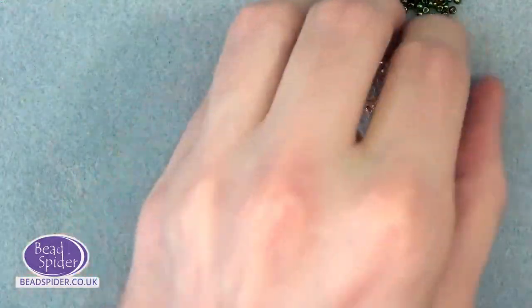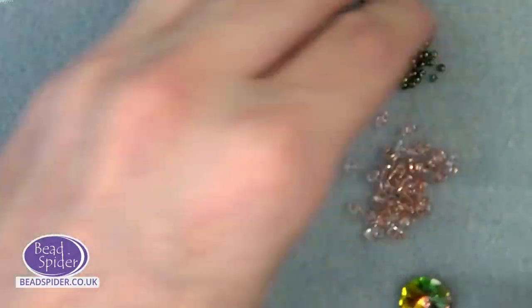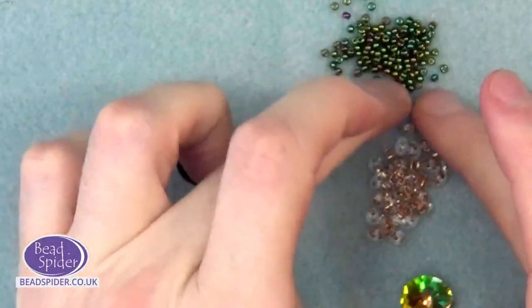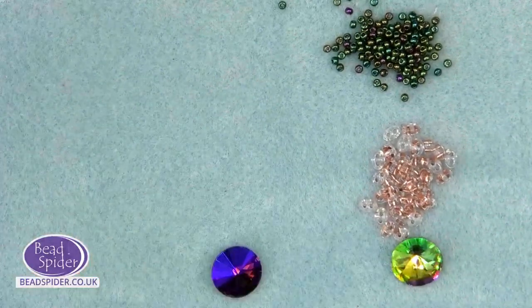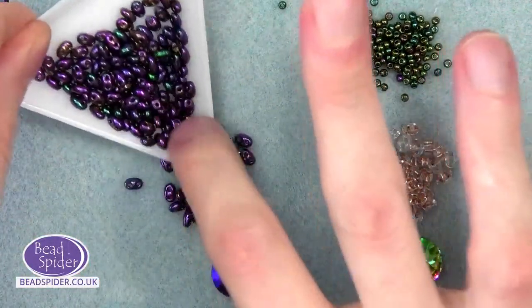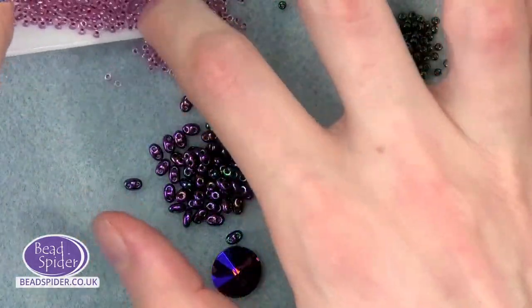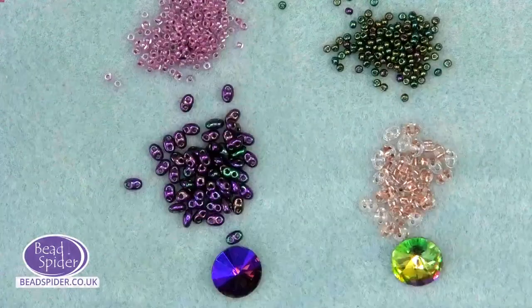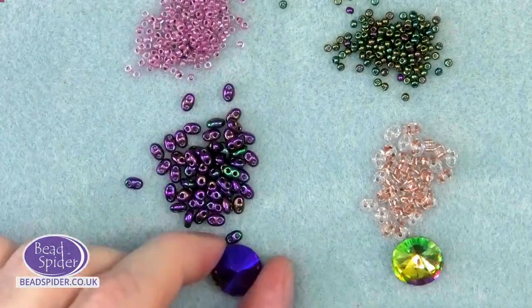Oops, didn't realize. There we go. So if you want the copper, that's what I'll make it out of, is these little beads just here. And if you want the purple, maybe I'll make it with this twin and this seed bead. Purple or copper? Vote now, everyone. Let's vote again. Copper or purple? So I'm happy to do either one.